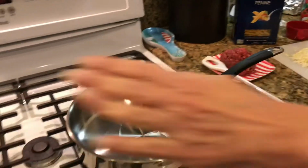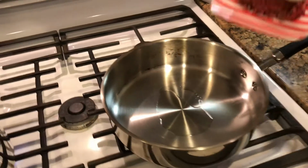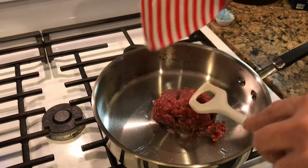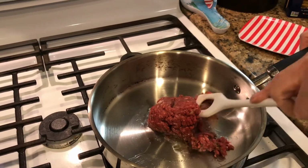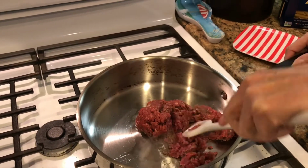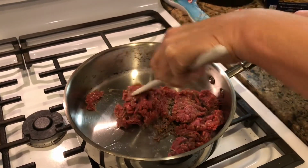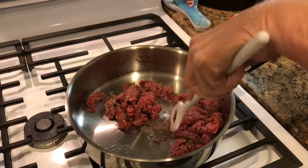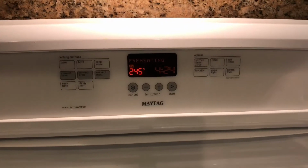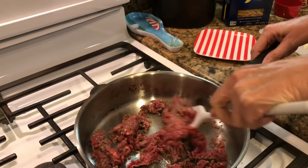So let's get started. I've already got my water boiling with some salt in it, and I'm going to start the ground beef. This is a 93.7 fat content. I like to use more of a sirloin, so we don't get that much fat in our diet. I'm also preheating the oven to 350 because we will need to bring this all together in the oven.